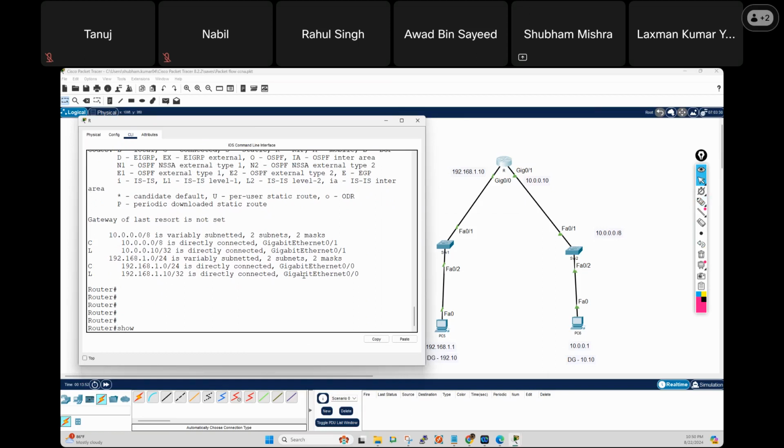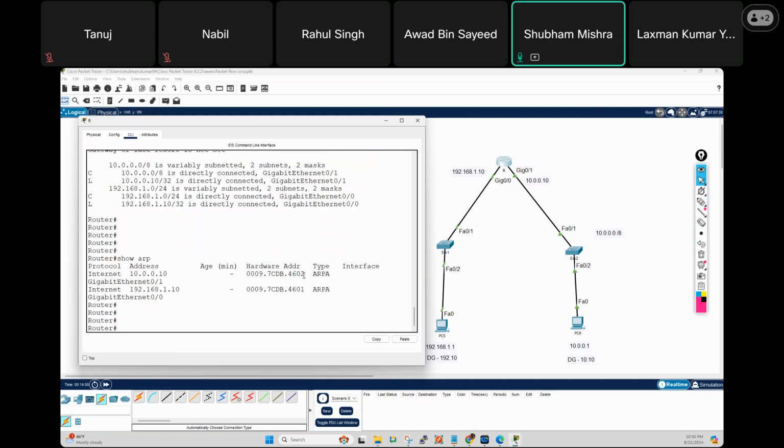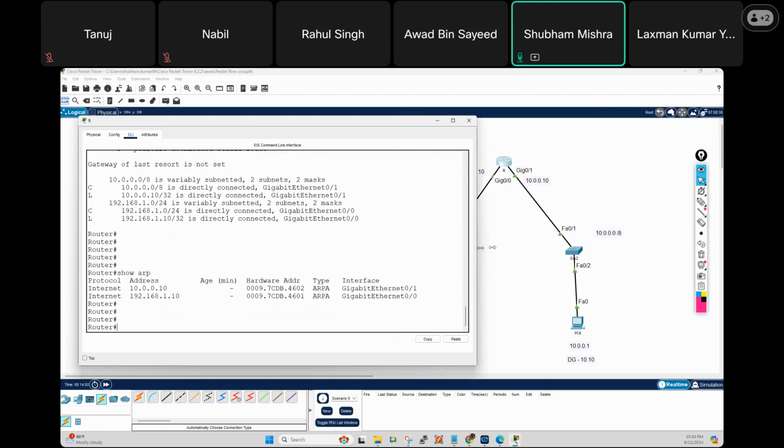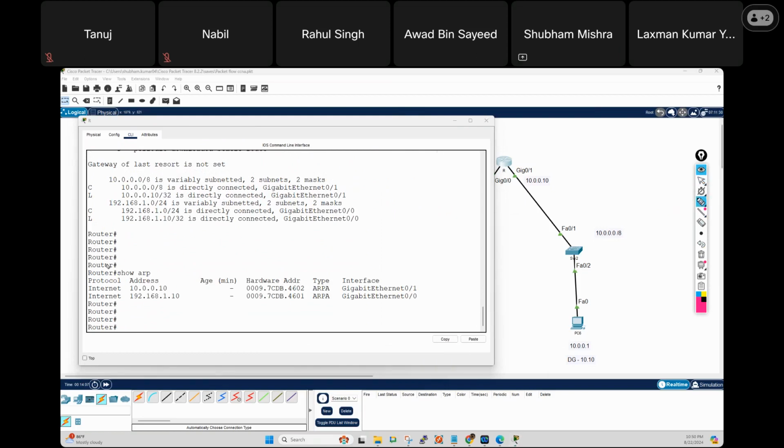Understand? And I told you the router makes one more table, that is the ARP table. So ARP is the command to check the ARP table. Are you understanding? So see now, what is this? This is the address. In the address, what is the thing? 10.10 and 192.168.1.10. It means on this router you configure 192.168.1.10 and here you configure 10.10. Yes or no? Everyone, tell me.